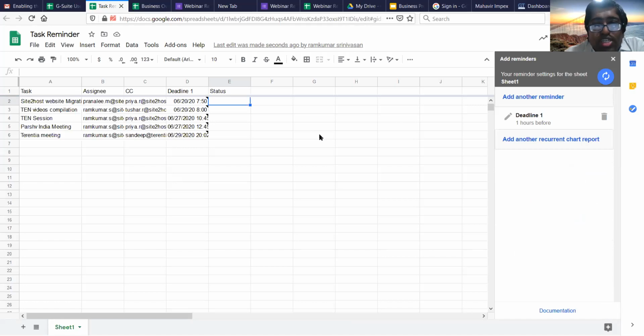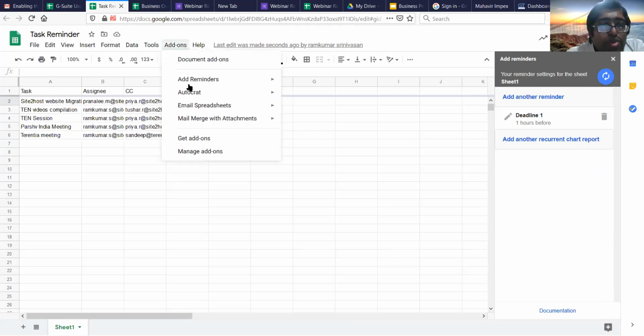I'm not going too much into the detail. I'm just showing you some basic different add-on tools out over here. It's fairly simple. You can just explore it at your end. Okay. For want of time, I will not be able to get on to each of these tools out there. Okay.